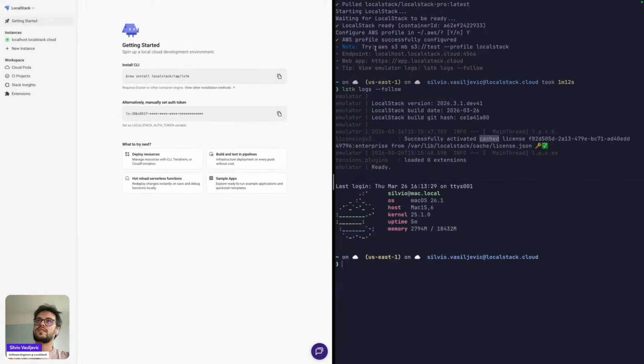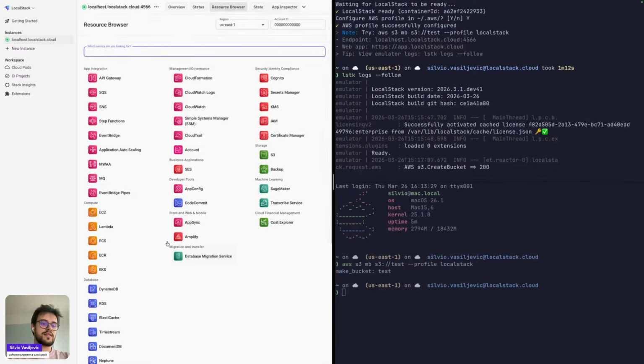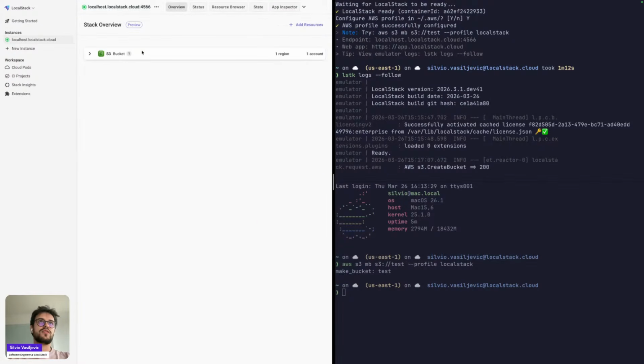And we can then try this command that we suggested here after creating the profile to go against LocalStack. As you can see, it goes against the instance that we've started. One thing I also like a lot in our web app, where you can also see that it's started here, is that in this overview, you can see that something was added.